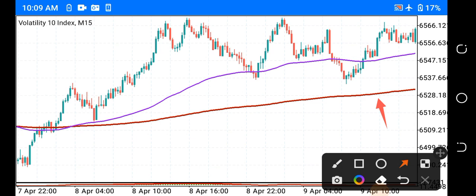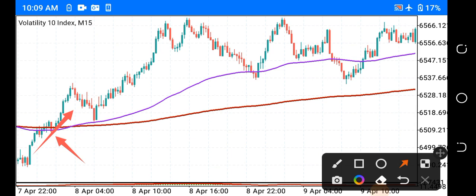First of all, you need to understand the direction of the market, where the market is heading to. Is it downtrend? Is it uptrend? Once you establish the trend of the market with the help of the 200 moving average, like here, this is the crossing of candlesticks across the moving average. That's the 200 moving average. That is the first thing. So once the candlesticks cross the 200 moving average, that tells you that the market is in uptrend.